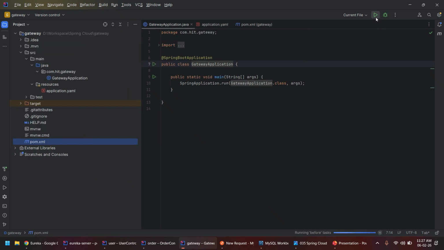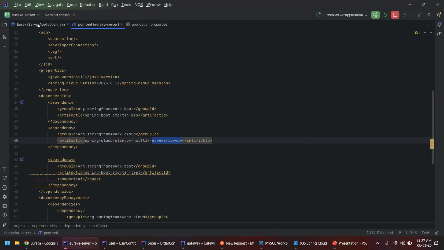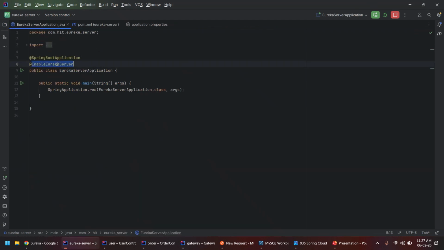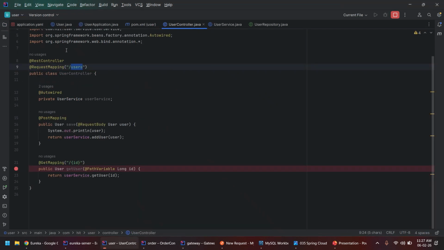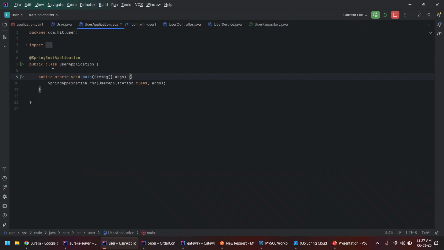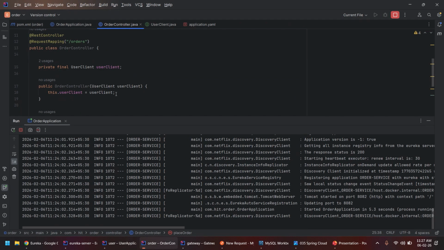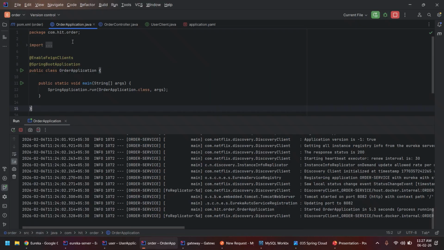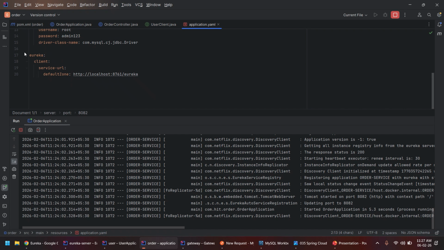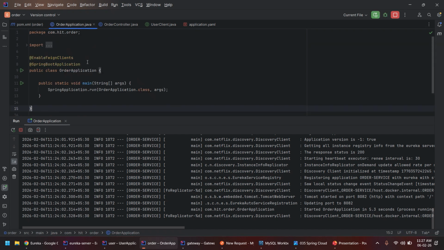Now let me start this application. Make sure on the server you need to define enable Eureka server, and on components there is no need of defining that Eureka server component, because you have defined every detail in the application YAML file to do the registry. Only for the microservices which communicate from A to B, you need to define the Feign client. With the help of Feign client, you can do the configuration.